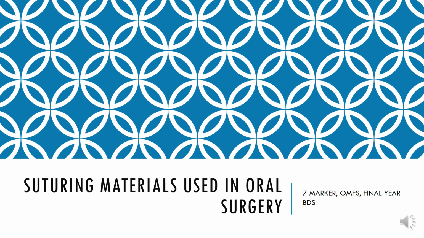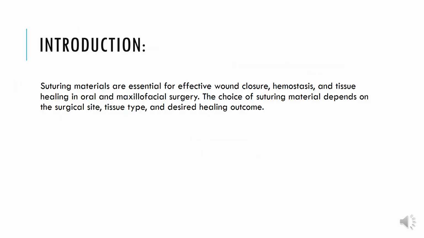Suturing materials used in oral surgery is one of the 7 marker questions in the subject of oral and maxillofacial surgery. So let's begin. Suturing materials are essential for effective wound closure, hemostasis, and tissue healing in oral and maxillofacial surgery. The choice of suturing material depends on the surgical site, the tissue type, and desired healing outcome.